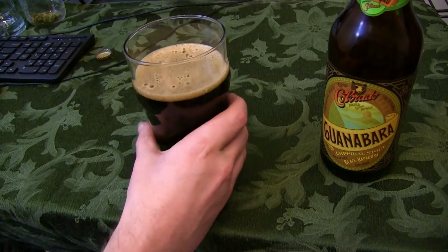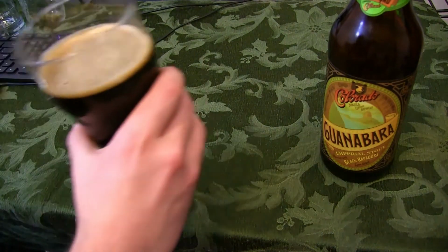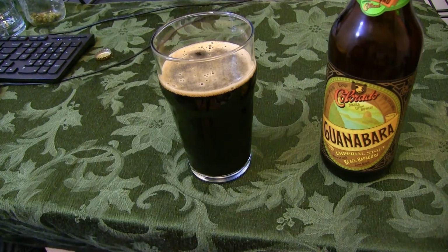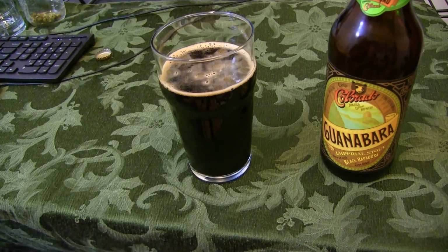So let's go ahead and get a nose on it. Oh wow, alright. Well, judging by the smell, it smells like this is going to be a real treat. A little bit of some interesting fruit notes on the top, but also some chocolate. No real alcohol, being 10%. You know, they've hit it very well. It's got a nice sweetness to it as well, such as maybe some molasses or vanilla. Real nice nose on this one.